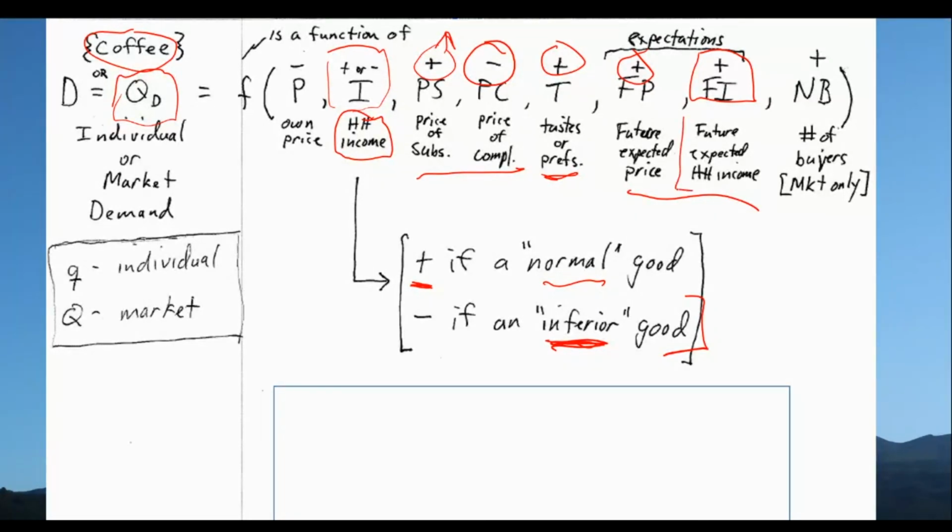Right? So if your income goes up, then the individual is likely to want to purchase more of the product today. That means your income is expected to go up in the future. So it hasn't happened yet. It's just like thinking that it's going to go up, and that can affect your behavior today. Okay, lastly, number of buyers in the marketplace. That's going to be a positive relationship because more people in the market buying will increase total demand.